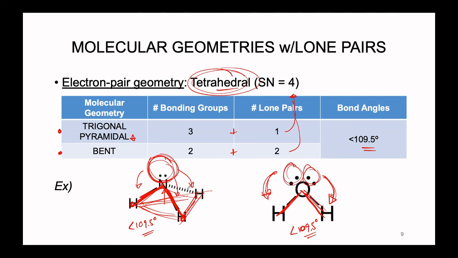Since the distortion really depends on the molecule, on the atoms that are there, we're not going to be discussing what the specific bond angles are, because I don't want to give the impression that anyone has to memorize any of these specific bond angles. Just so long as you know that when we are working with trigonal pyramidal or bent structures, the bond angle is going to be a little bit less than 109.5. That's what I'm expecting you guys to remember.